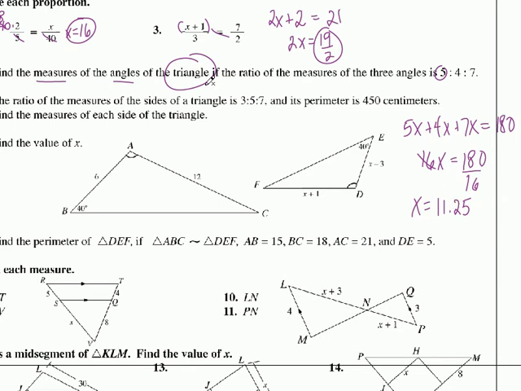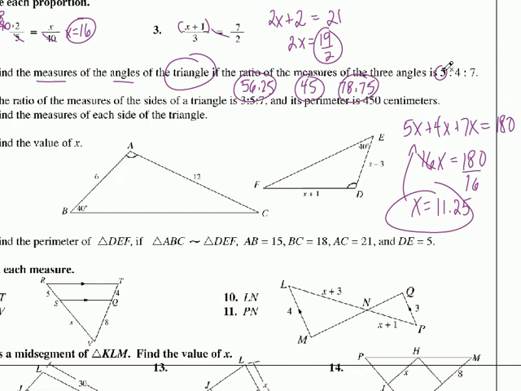It says find the measures of the angles of the triangle. So what do we have to do? Take that x and do what to it? Plug it in here. So it's going to be 5 times x, which is, I don't know, what is 5 times 11.25? Somebody tell me what that is. I don't have the answers in front of me. 56.25. Okay, that's one angle of the triangle. Then 4 times 11.25, which is 45 even. And then it's 7 times 11.25. 78.75? Okay. So those are my 3 angles of my triangle. Does that make any sense at all? That's not too bad, is it?